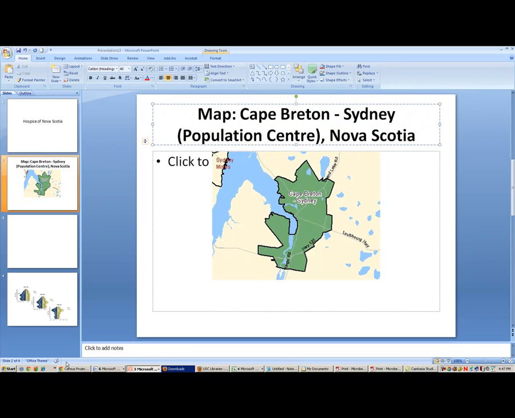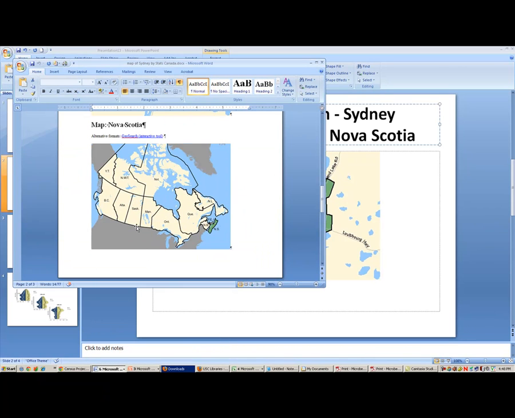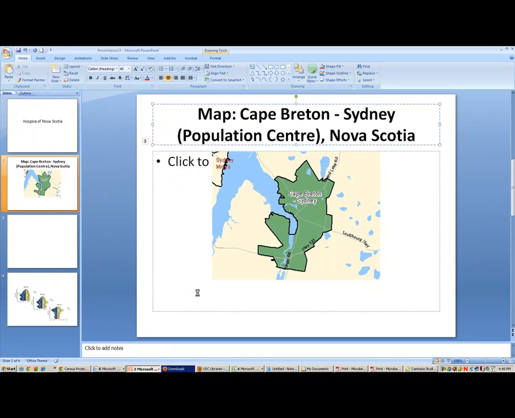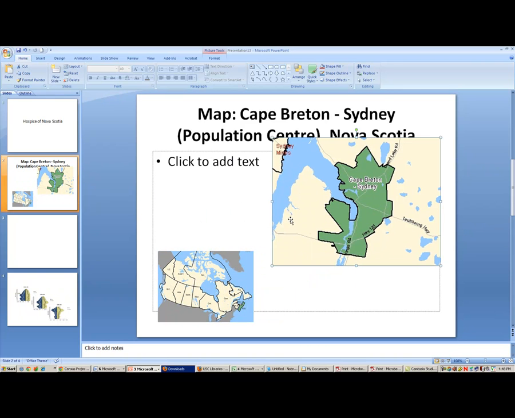Okay, good. Then, oh okay, it's good to have a relative location, because most of us will have no idea where Nova Scotia is. I only know because when I was a kid, my dad gave me a pin one time that was from Nova Scotia, and I was curious, where is that?